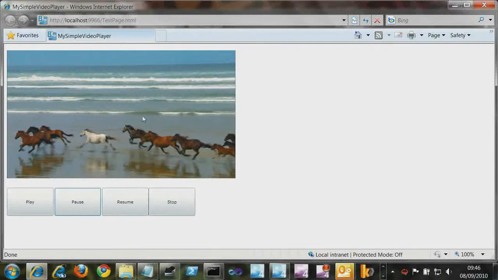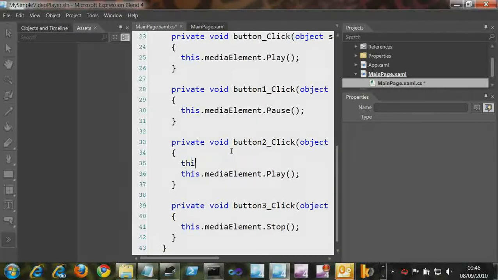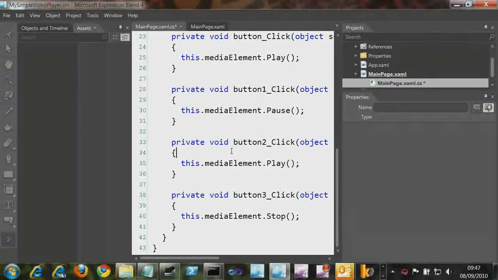Obviously you could make it look good, that's one thing you could do, but hanging off this MediaElement object are lots of different properties and events and methods that you can use to control your media. Now if you want to build a custom video player, this might be the right thing to do. However, what I want to do with the rest of this tutorial is show you an alternate way to get canned video players that somebody else already built for you, which might be an even easier way of going about things. So at this point I'll leave Expression Blend.